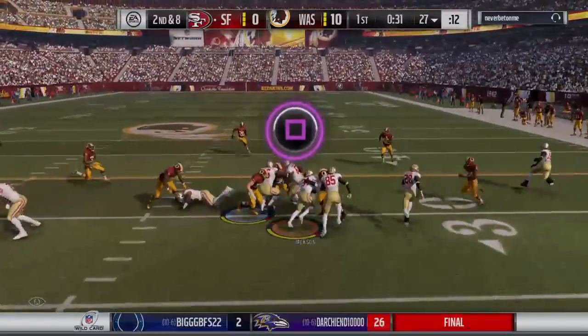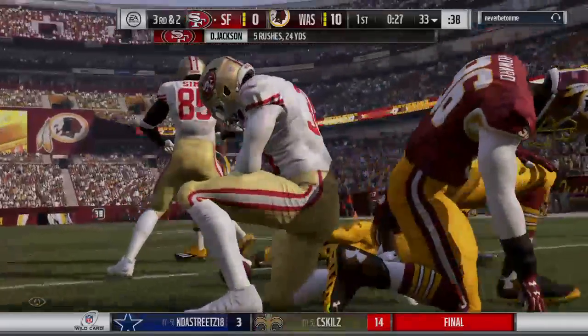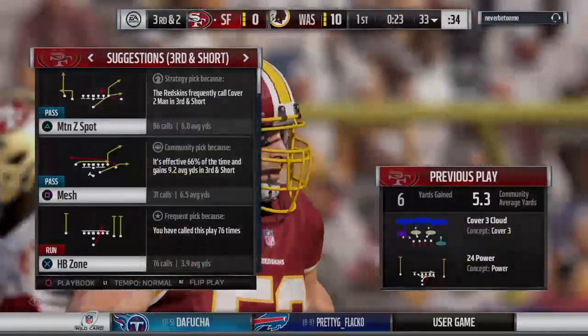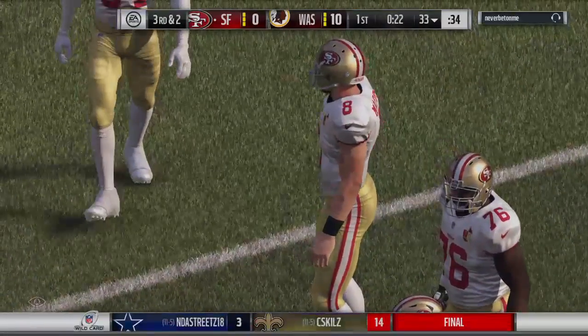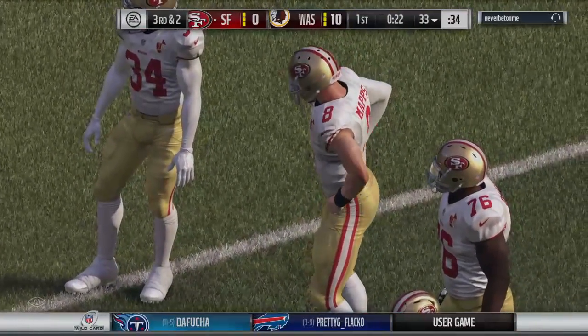On the ground, this is Jackson. This will go for 5 up to the 33. And that looked like some pretty easy yardage there right up the gut. And he's a guy that has some height to him. So when you don't have to drop a shoulder or get through contact, it makes it a lot easier to stay upright, see the field, and make a run as we just saw there.